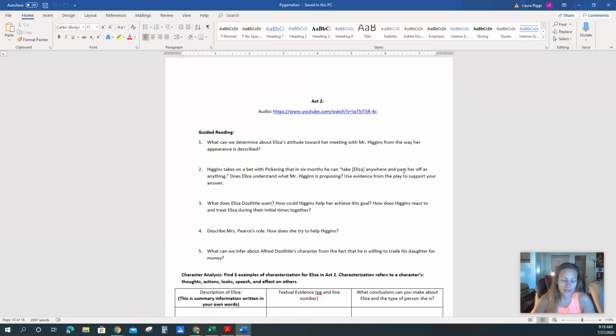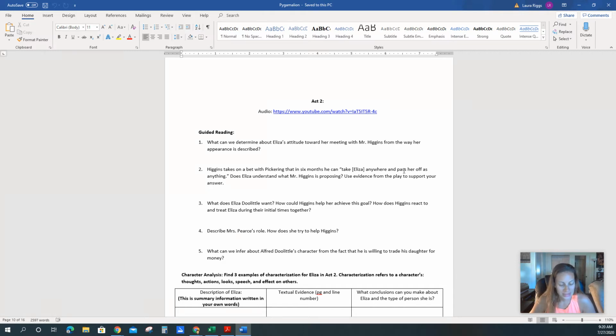So Pickering challenges Higgins to turn Eliza into a lady by the garden party, which, if you have the text that I have, happens in Act 3. Pickering is really indulging Higgins and stroking his ego. He says that he's the greatest teacher, and if anyone can turn Eliza into a lady, it's Henry Higgins. And Pickering also offers to pay for the experiments and the lessons, and anything else associated with turning Eliza into a lady.